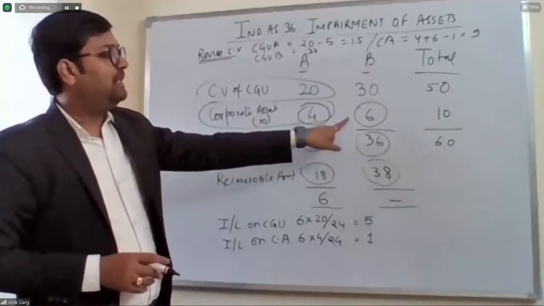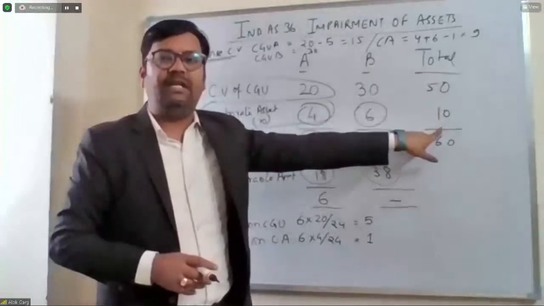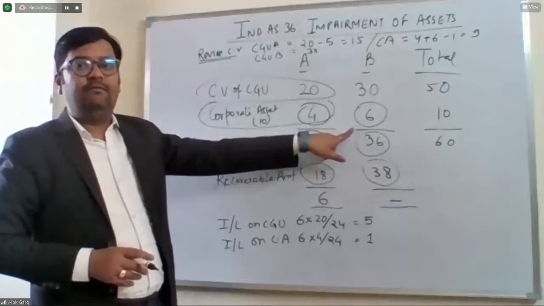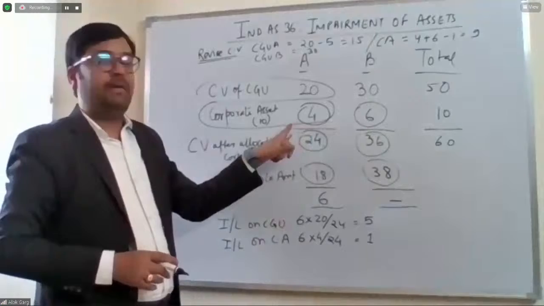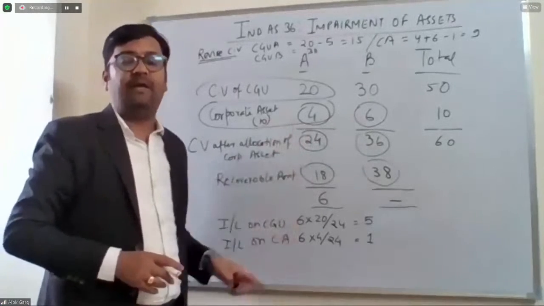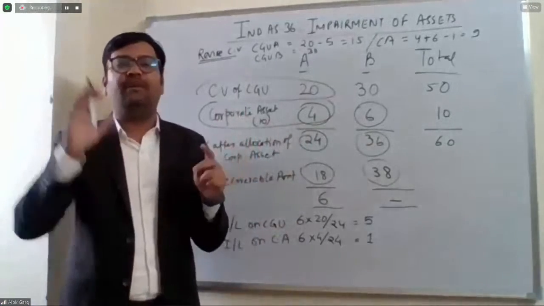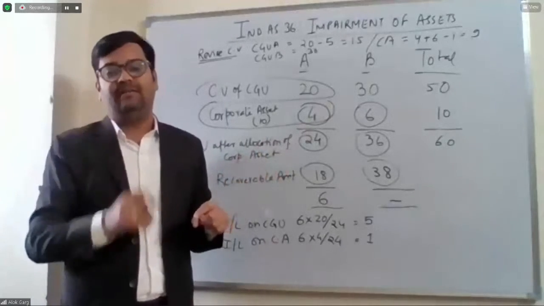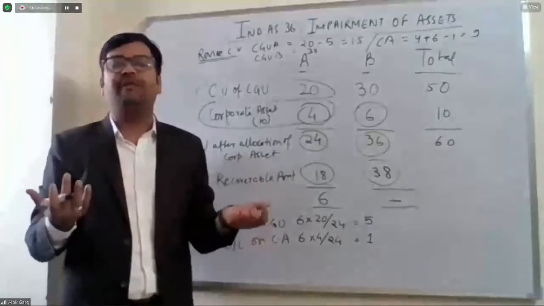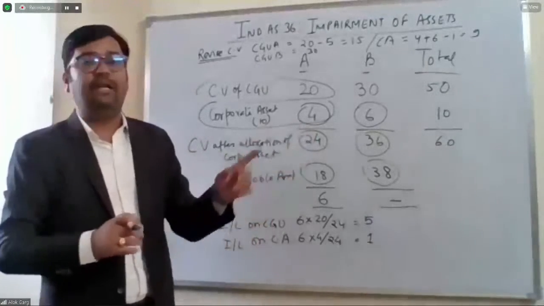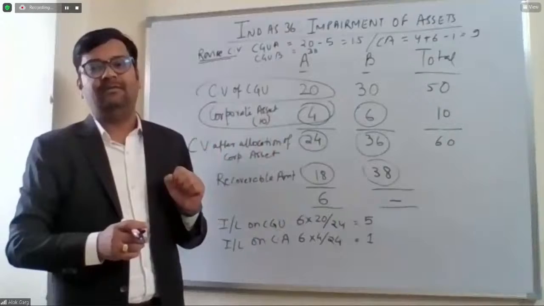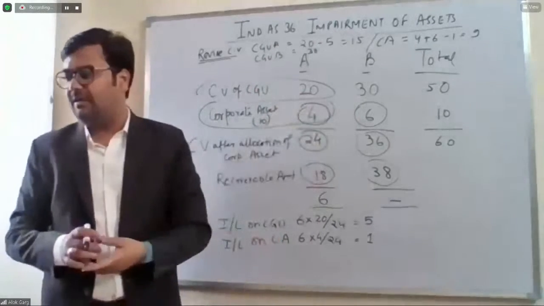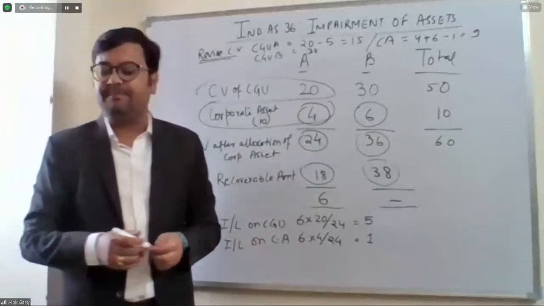So the total value of the building is 10 million. This 6 million pertains to CGU B, on which there is no impairment. But on CGU A, 4 million, there is an impairment. And this building has to be shown in the balance sheet separately. At what value will you show this building separately? Of course you need a value. So the value will be 10 minus 1, 9 million. And the value of other assets is 20 minus 5, 15 million. Is it okay, Ambika?